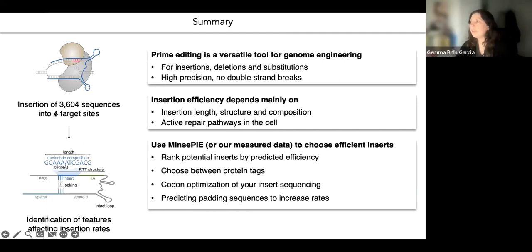Yeah. I think that we have time for one or more. So do you use lentiviral transduction only because of a small AAV capacity, or is there any other reason why?